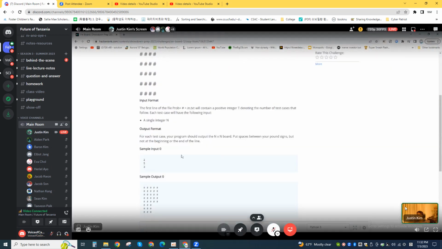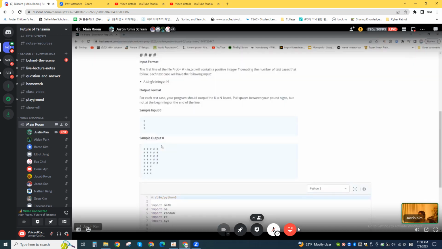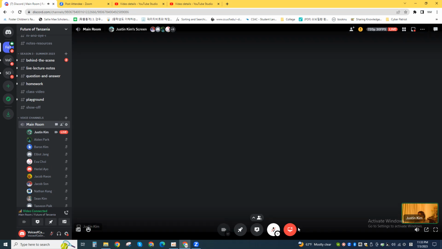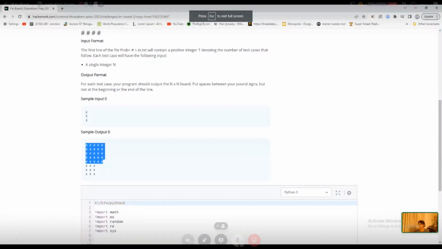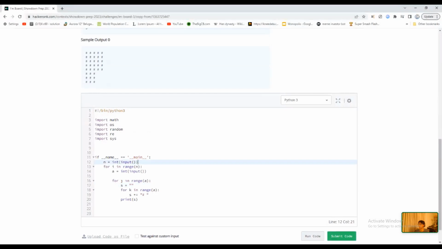I'm just going to start from the beginning. We get n test cases, and for each test case we get a number, which basically means the size of the square that they want us to print out. So in the first case, 5, we have a square made out of hashtags that is 1, 2, 3, 4, 5 across, and there are 5 rows of the square. And same with the other square made out of 3 pound signs across and down. So we want to make a program to print these out for each test case.